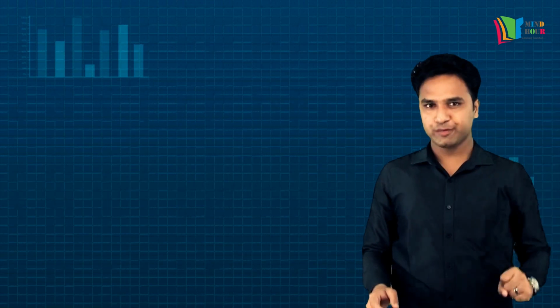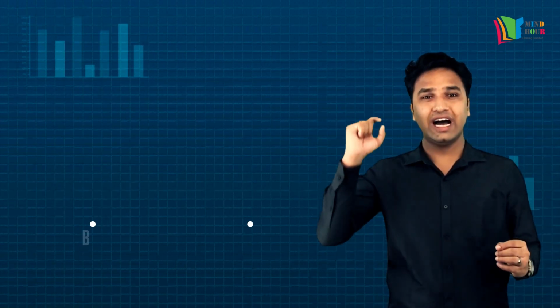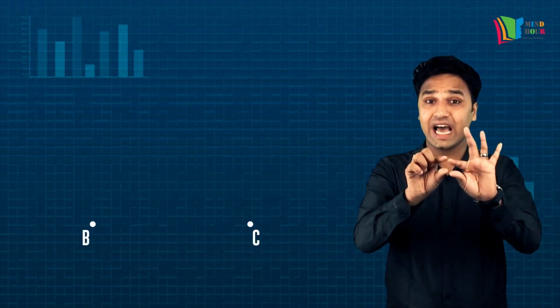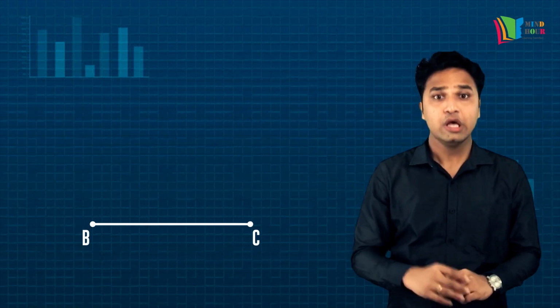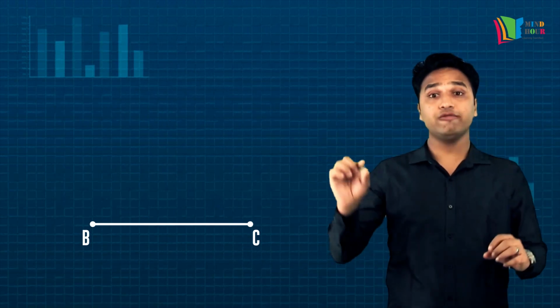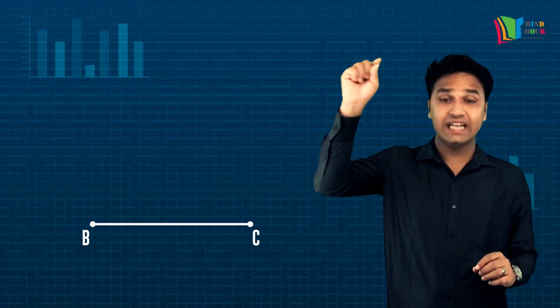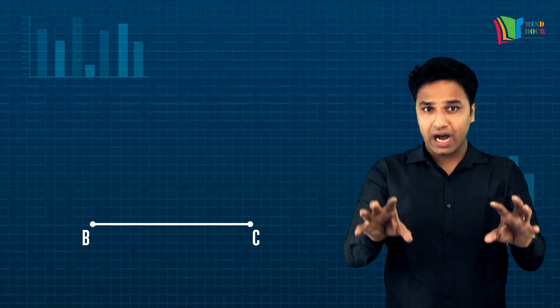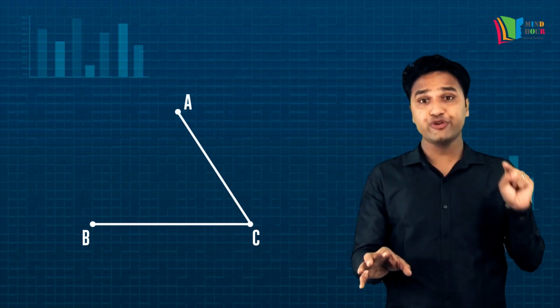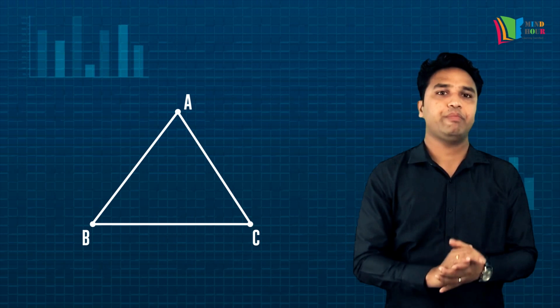For this, let us perform an activity. Let us fix 2 points on a drawing board, say at B and C, and tie a thread to mark a side BC of a triangle. We then fix one end of another thread at point C and tie a pencil at the other free end. Let us mark a point A with the pencil and draw triangle ABC.